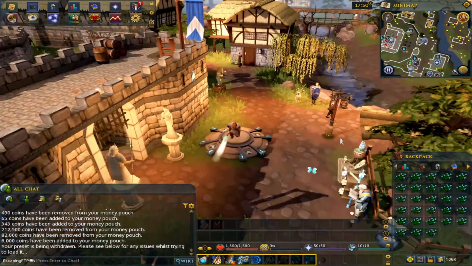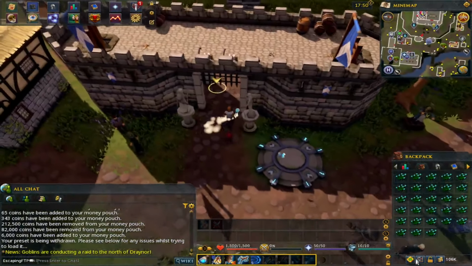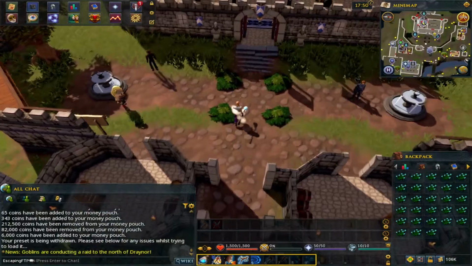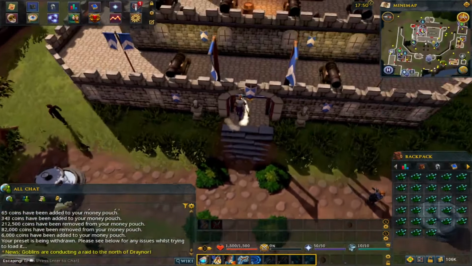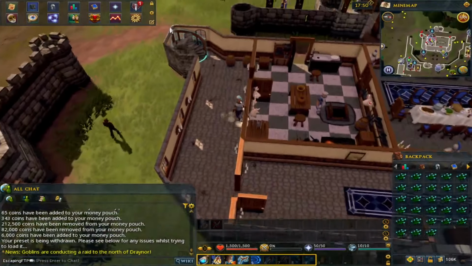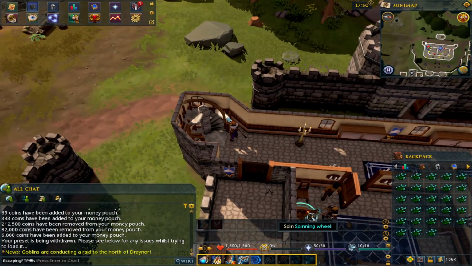So if this is the end of the video, I hope you guys enjoyed. This is going to be episode 2 of our Road to the Bond. To end this video, we have a total bank value of 1.8 mil, which isn't actually too bad. We've got exposure now to some more money-making methods. We've got flax, we've got jewelry, we've got bones to bananas, which should hopefully propel us to the next big tier of what we're going to be doing next.